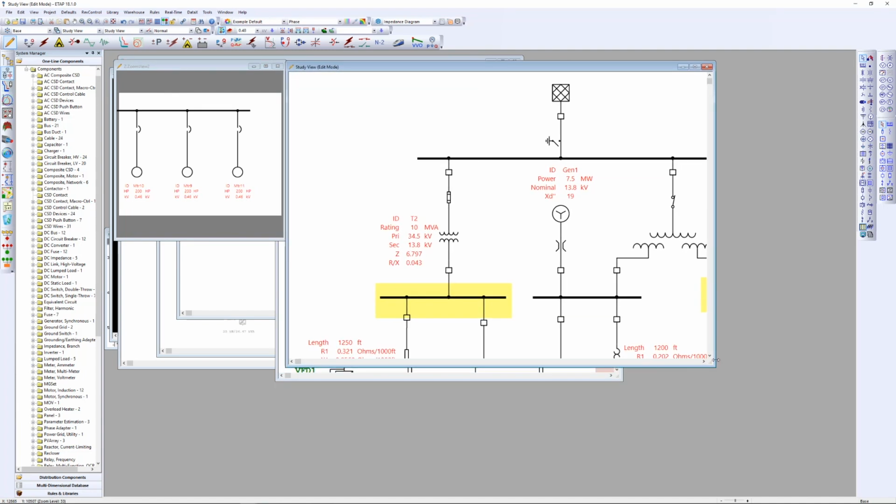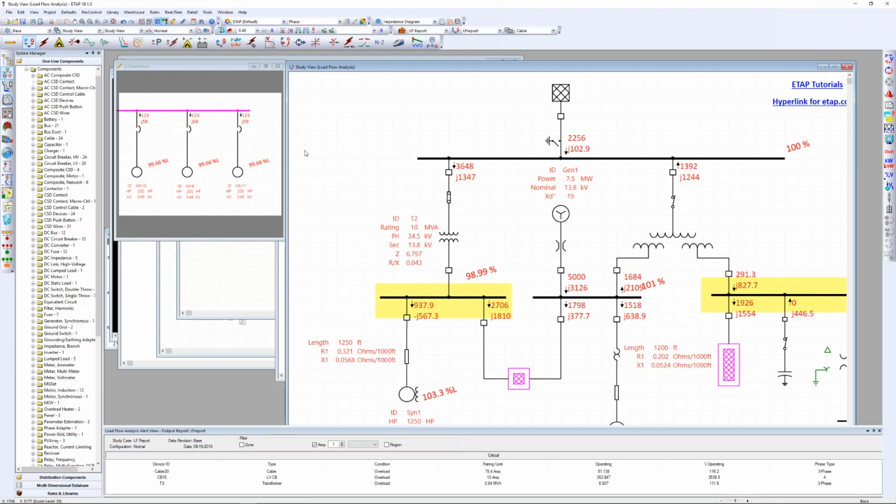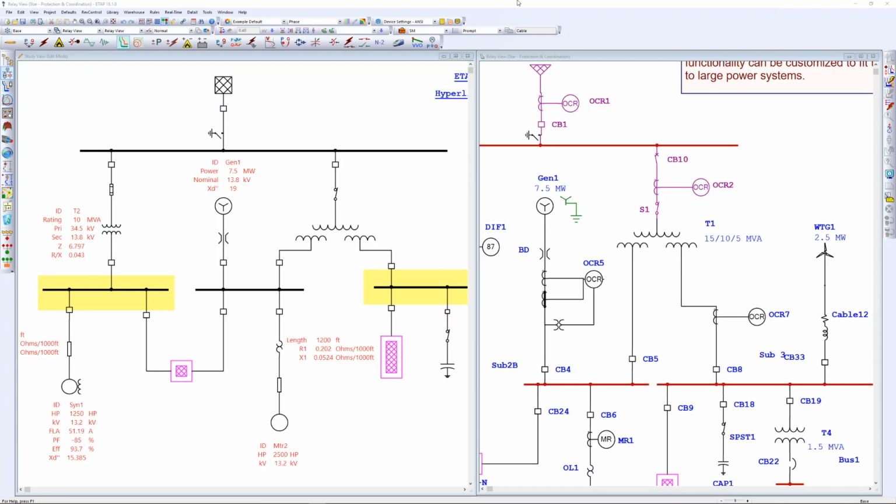This way, if I change to a different composite network, but this happens to be a critical area in my system that I want to track even when I'm running studies, I can keep an eye on it. I can run different studies. I can receive the results across the main network, the selected zoom views that I have, and any other composite networks. So again, if you want additional visual insight on different portions of the model at different times, you could create these temporary views or permanently select views utilizing the composite networks as well.